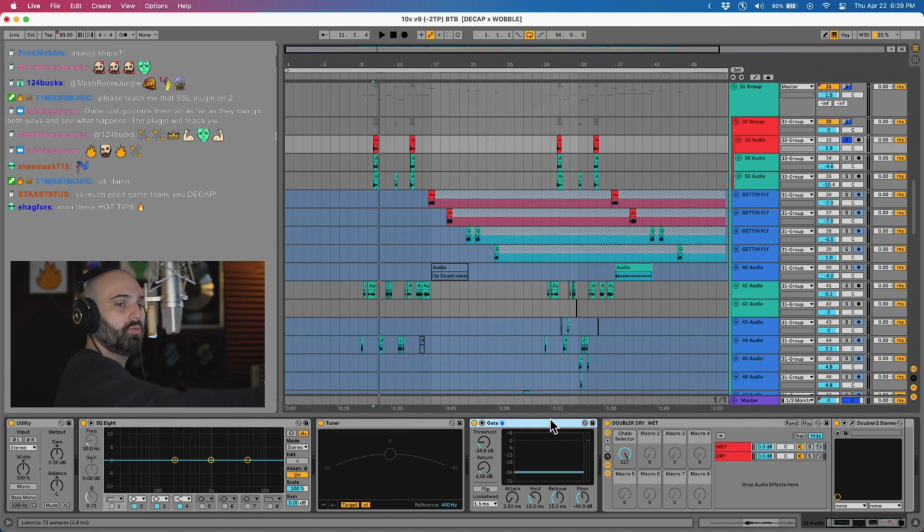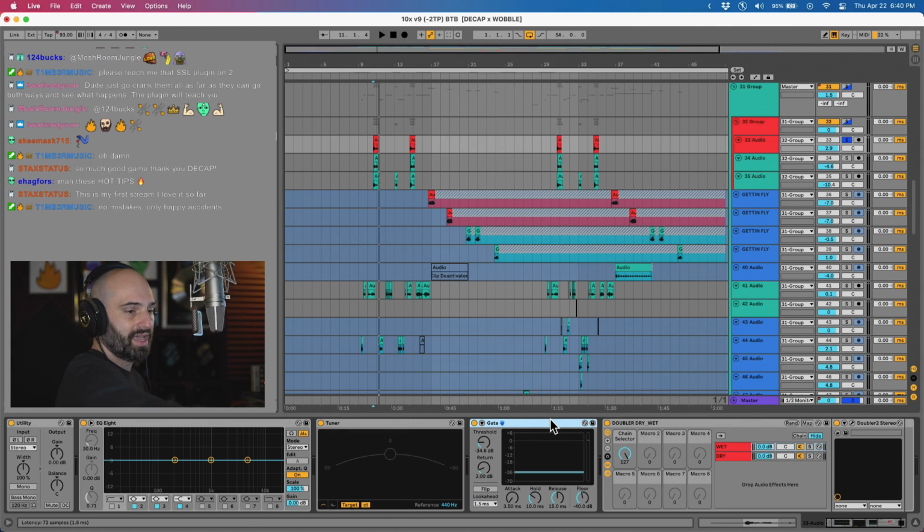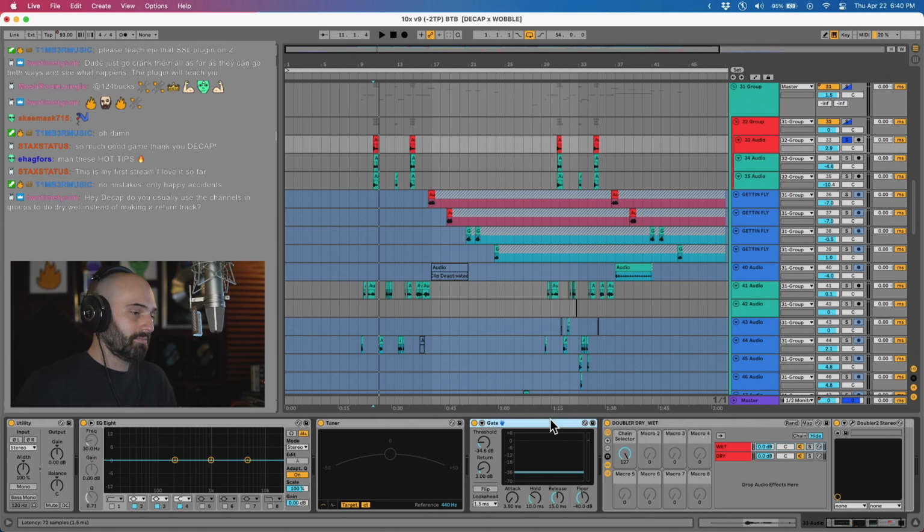I have this Blue mic arm attached to my desk, and I did this for live streaming. I used to have a mic just in the room off to the side, and I found that I wasn't using it that much. Now that I have this mic attached to the desk, I'm wanting to record vocals all the time. I want to record whatever all the time. I will never go back to a mic booth or having a mic set up on a stand. I love this setup. Just right at my desk, on my keyboard, I can pull out the bottom part and have my samplers, drum machines, MIDI keyboard, everything.